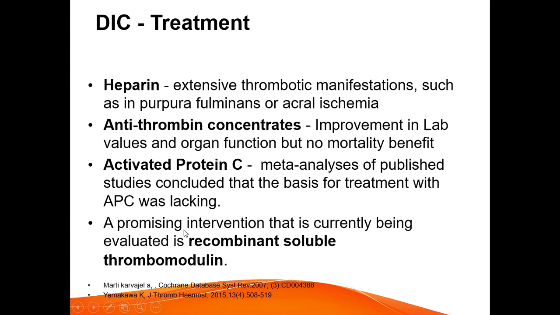A promising intervention that is currently being evaluated is recombinant soluble thrombomodulin. Almost, the phase 3 trial is over and it is showing a significant mortality benefit. All these trials are mainly going on in Japan, so maybe in the next 2 years or so we may have some treatment for DIC, because DIC is associated with very high mortality.